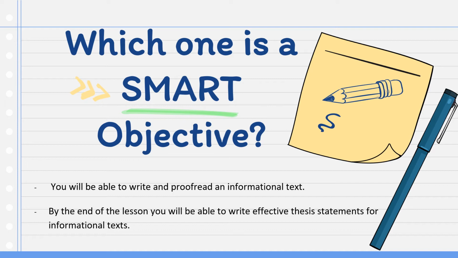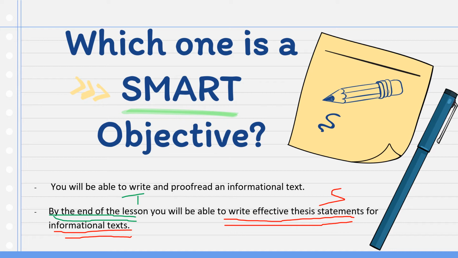You will be able to write and proofread an informational text. By the end of the lesson, you will be able to write effective thesis statements for the informational text. So first of all, we have here the time bound, by the end of the lesson. So here's my T. What about what are they going to be doing specifically? I have here the S, write effective thesis statements for informational texts. Here is my S.